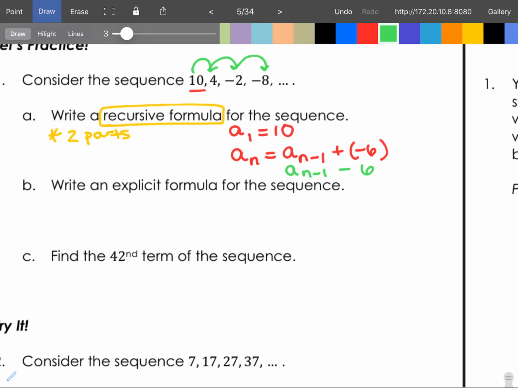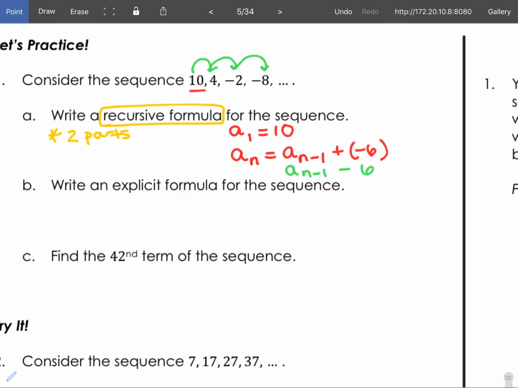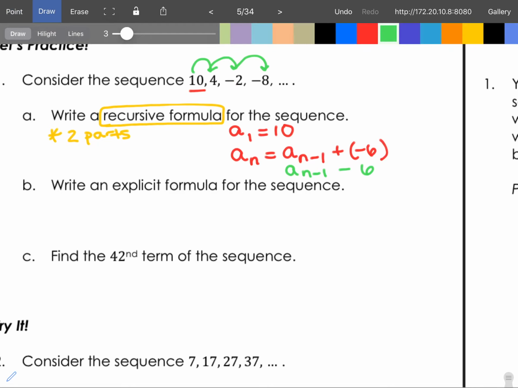So you've got to have the previous number, and then once you know that number, you can add negative 6. See, in order to get to 4, we needed to know that this was 10 so that we could subtract 6. In order to get negative 2, we needed to know this number was 4 so that we could add negative 6 or subtract 6 and get to this. All right, so the recursive formula has 2 parts. And I don't want you to think that green part is like a third part. You only need these 2 parts.